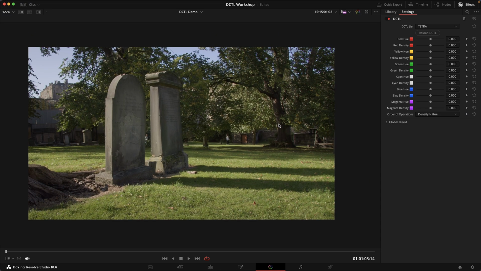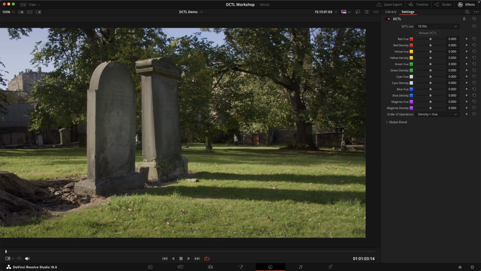So let's look at another image. In this, for example, maybe I like this scene, but I want it to look more like it's in autumn rather than summer. Then I can do the opposite and I can take the yellow hue and push it towards the left. And now we're literally just turning this into autumn, and I think it looks really beautiful.